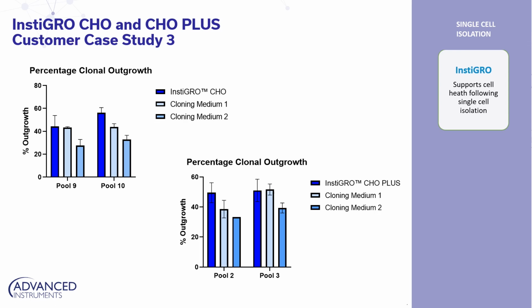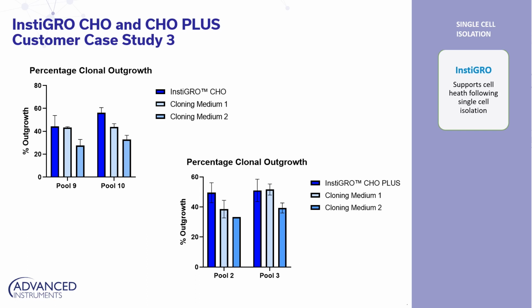We will now move on to our final Instagrow dataset for today. I'd like to start with a bit of background on this customer. This group had been using a commercially available competitor for Instagrow and were very happy in terms of the levels of clonal outgrowth which they were achieving. However, unfortunately, they were also experiencing a lot of debris in the medium when they used this product, which, as we all know, does not fit well when you are trying to prove clonality to the regulator.